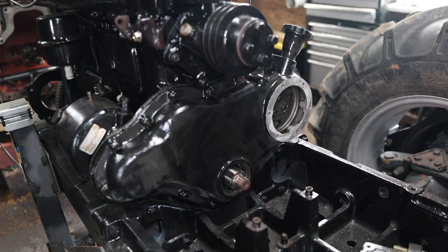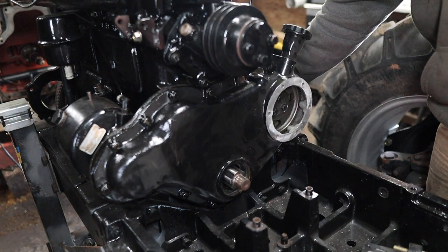I got a bunch of stuff in here I got to haul up there to put on the tractor, and the engine and everything like that. So, yeah, I guess the next clip in this video will be coming to you from back in the other shop. All right, the tractor's up here in the other shop now.